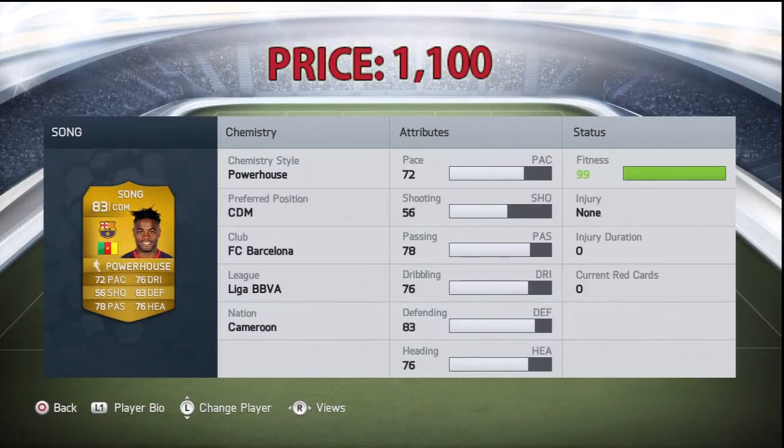He's got decent pace, but also really good passing stats. He's not too bad at dribbling as well for a central defensive midfielder. But the all important thing, that defensive stat is really high as well. So 1,100 coins, you can't go too far wrong with Song.